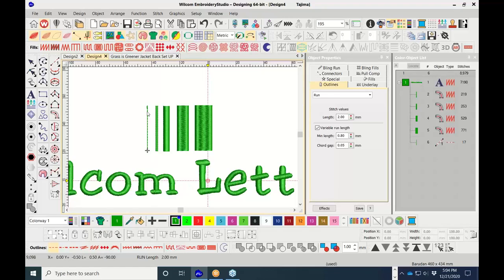Now, these are very important, and for you to understand how they work inside the software, here's your running stitch. Now, I'm going to right click this and put this first here. Your regular running stitch has a count of approximately 15 stitches per centimeter from point A to point B. You have some that are double stitches. If I click this, watch what happens when I choose the backtrack. So this is a double stitch, which is going to produce approximately 30 stitches per centimeter.